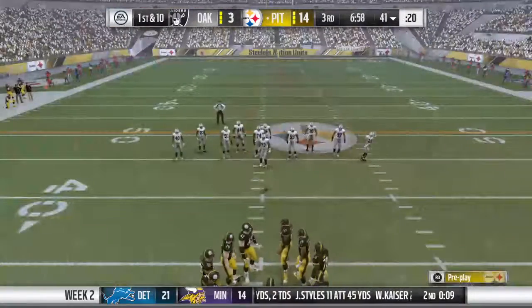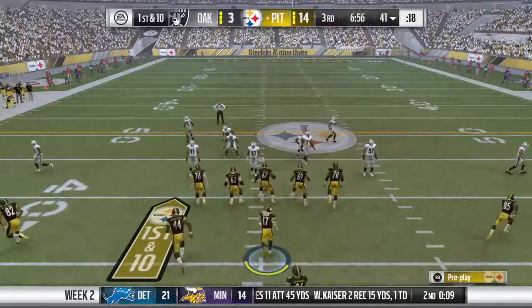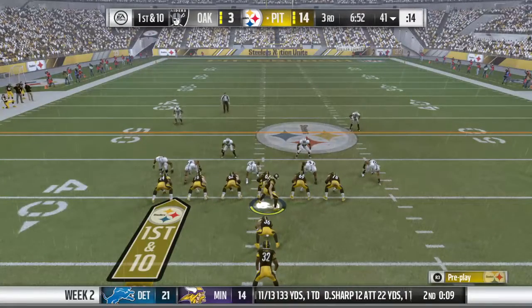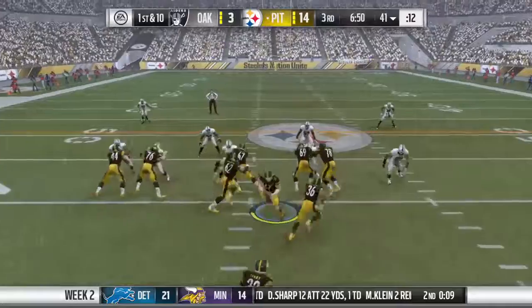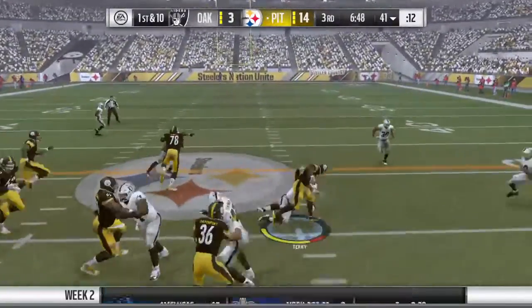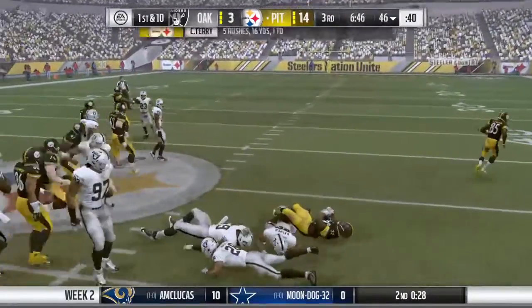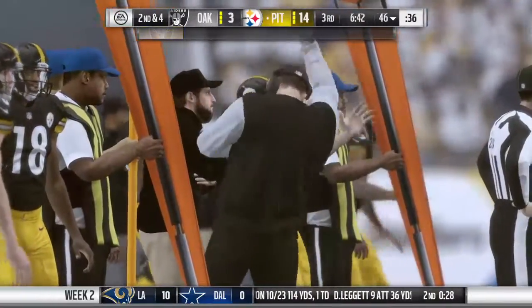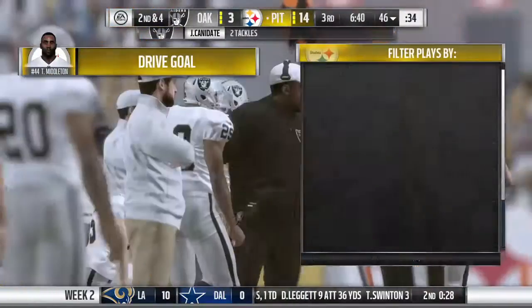First down and 10 now for the offensive group. They come out here in the I. They'll give it to him right up the gut, and he takes it past the 45 and down at the 46. It's a 6-yard gain on the ground, and that'll make it second and 4.